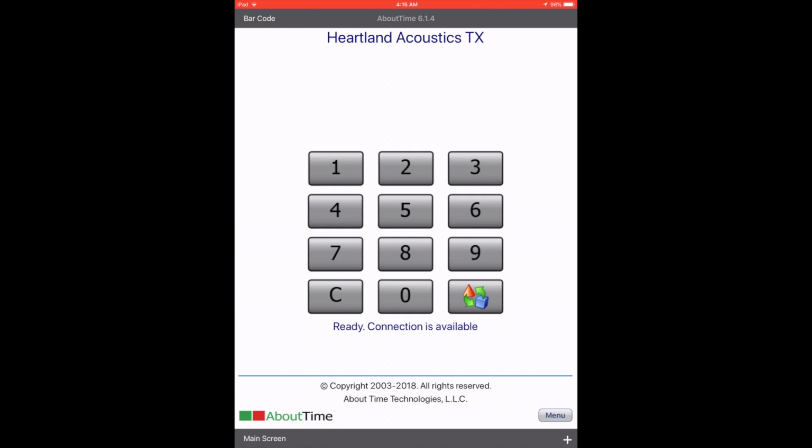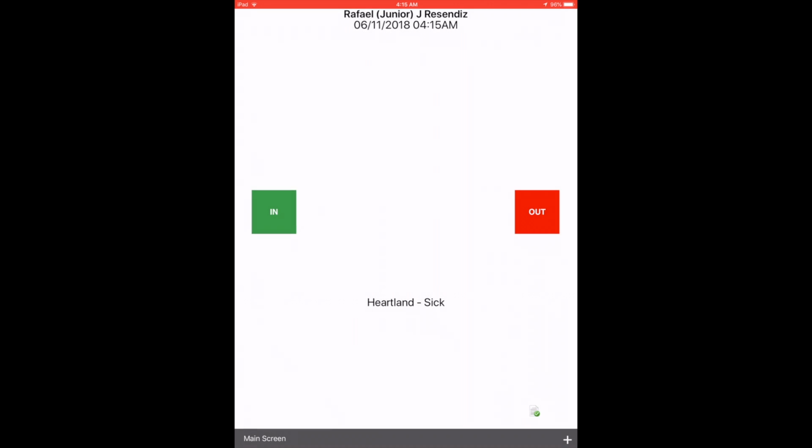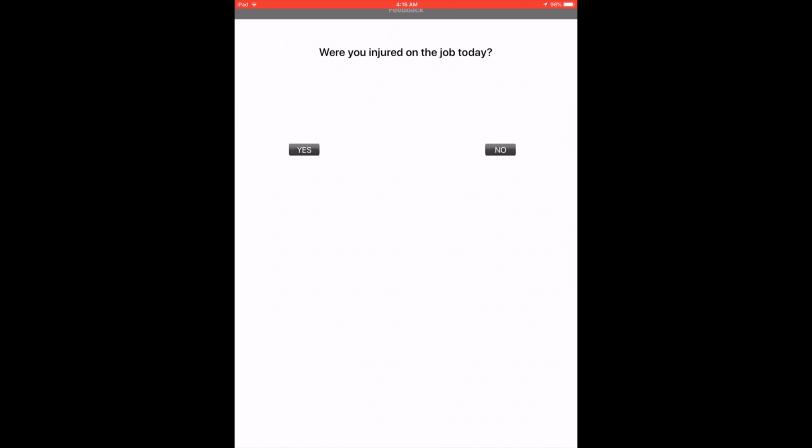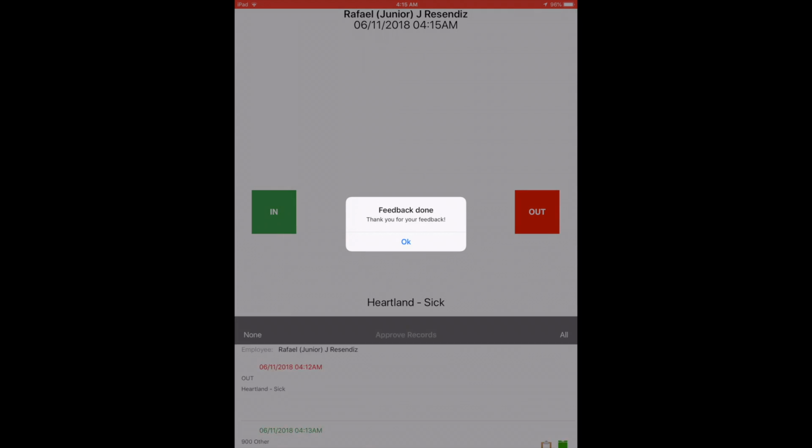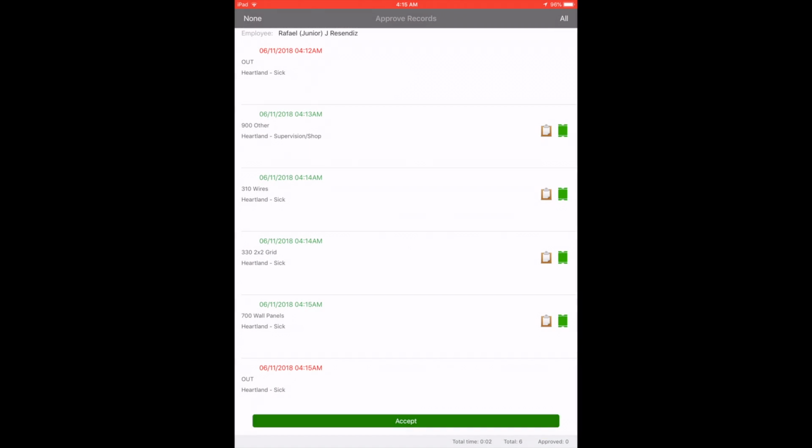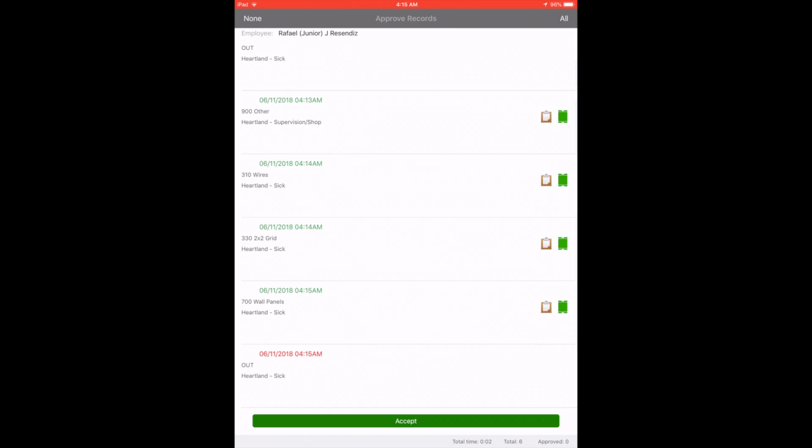So now let's say that you're going to lunch or it's the end of your shift. You go ahead and just clock out. Now this is gonna generate a record. It's gonna give you the clock in and the clock out time of every single task on that same location, as you can see on the bottom.